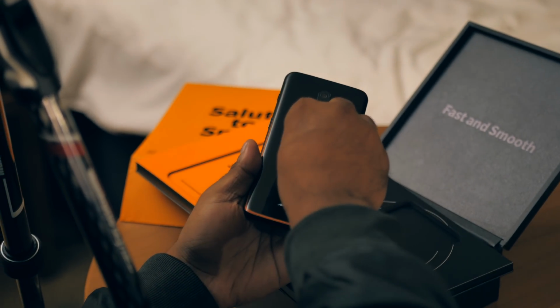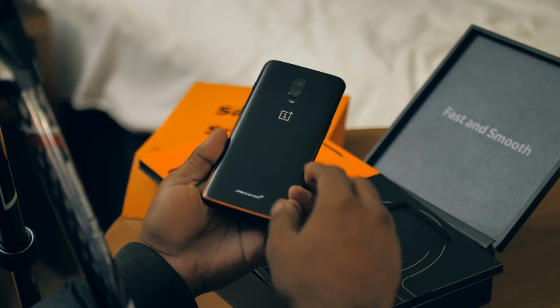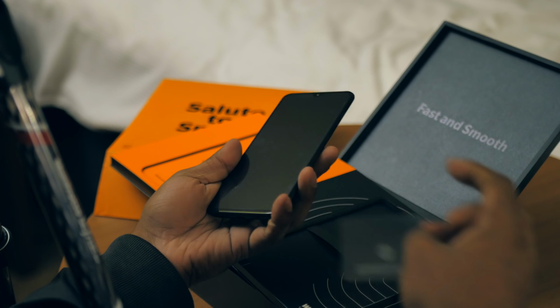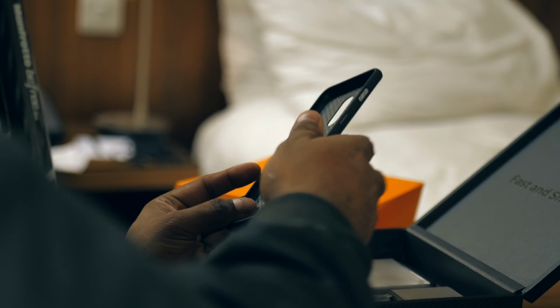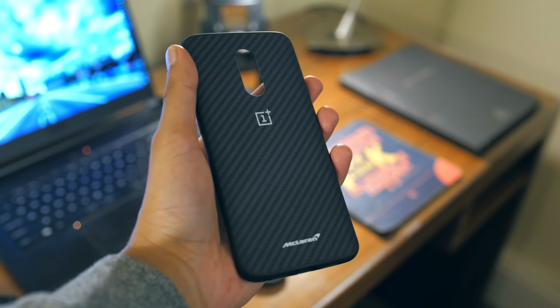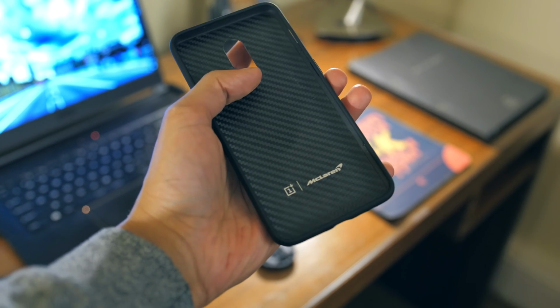One of the first things you'll see is the device itself, and I gotta say, there's a fair bit to take in here, so we're gonna come straight back to this, but first of all let's see what else is in the box. There's a focus on carbon fiber with this device, so you get a carbon fiber style case, still plastic, but nonetheless pretty well built.